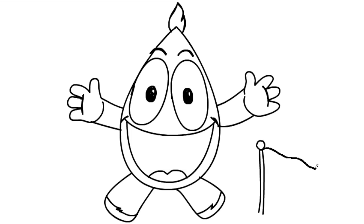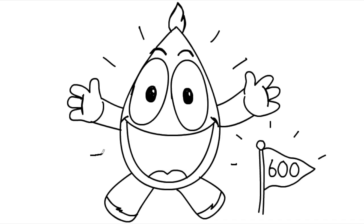Some kind of pole, is it? Now it's looking like a flag. And maybe, and I'm hoping a lot of you out there know what this number means. 600. Wacky Zingoz. In the game in Webkinz World, he went all the way up, and then landed, and he hit past 600, and he's celebrating. These are little lines that are like, yay! Oh, this Zingo is celebrating, and yes, personally I do have a Webkinz Wacky Zingo 600 trophy, so I know what that feels like to win.